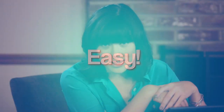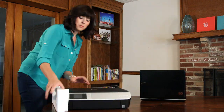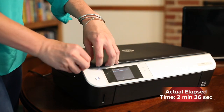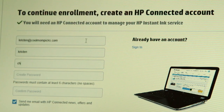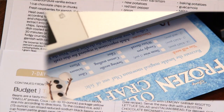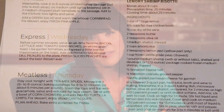If you've ever tried to set up a printer, then you know that so many of them seem to require a tech degree, but not this time. My HP printer was up and running on Wi-Fi super fast. And then a few clicks later, I was all signed up for the HP Instant Ink service, so I could spend my time actually printing pages and doing all the other 400 things on my to-do list, instead of reading an instruction manual from cover to cover and filling out the never-ending online form. Who has the patience for that?